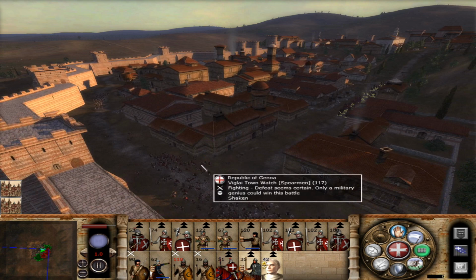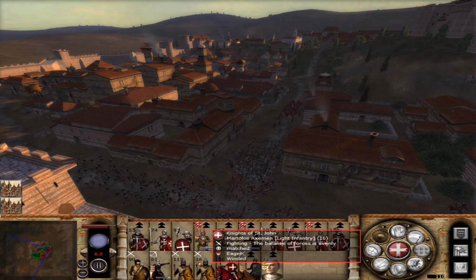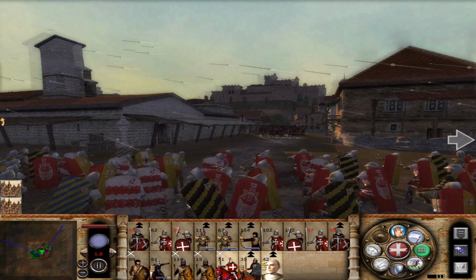They're gonna make this so easy for me, because these guys are already shaken. Yeah, already broken. Okay, pull back away. And then you guys fight these guys. Hey, Cav. Where's the skirmishers? Oh, right there. Yeah. You guys might not be the brightest. Oh, you're actually shooting my infantry.